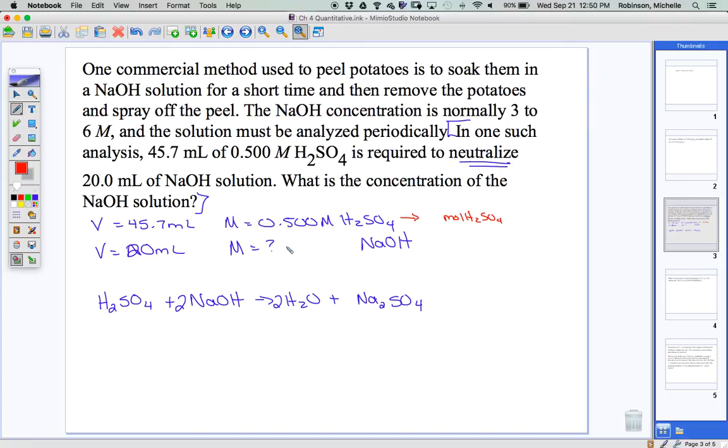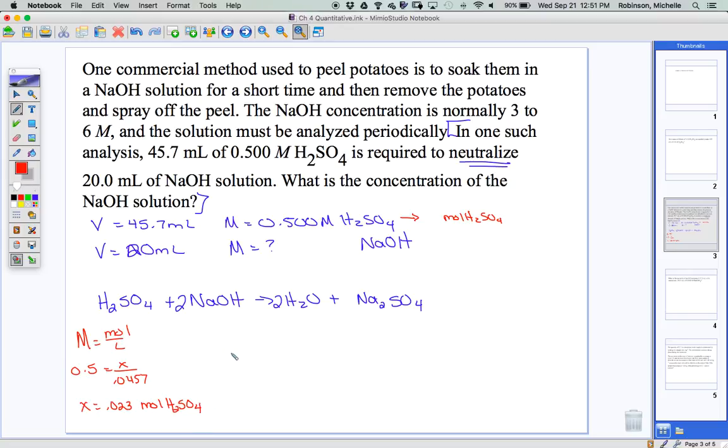Right? Okay. So do you like still setting it up in that algebra for molarity? For those of you that are struggling with the math, is that the easiest way for you? Okay, so molarity is moles over liters. So we'll just put the H2SO4 in it. So 0.5 equals X over 0.0457. Somebody's going to have to do math for me. So X is how many moles? 0.023. Moles of what? H2SO4.